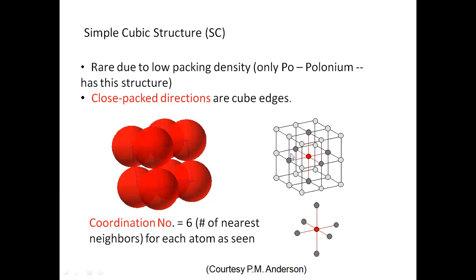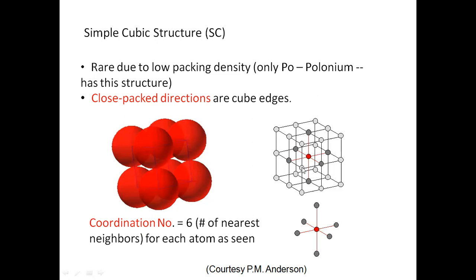So this is our cube. You see here, this is the simple cube structure, but joined together. One cube connects to the other cube. You have the bottom layer here, and then you have the top layer. Remember what I said. Let's pick the red one, for example. I said earlier that this atom is present in how many unit cells? In 8. There's the bottom 4 and the top 4.